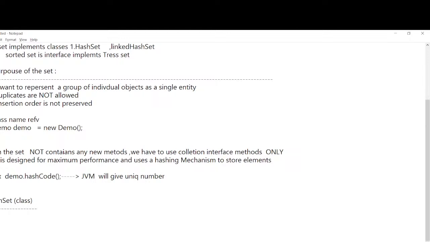HashSet class implements the set interface. After that, in this HashSet class, insertion order is not preserved.